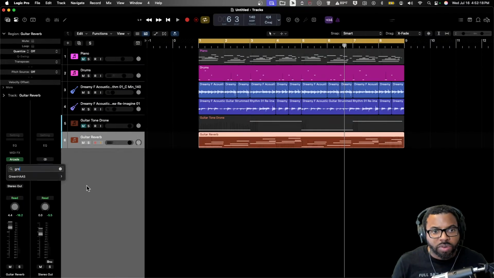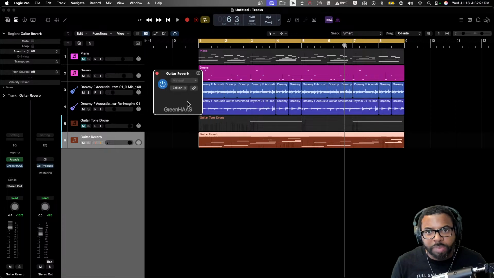That one I'll probably throw, there's a lot of reverb and delay in there. I'm gonna knock out and make it even wider with Greenhouse.